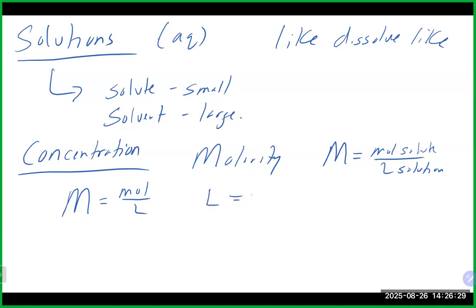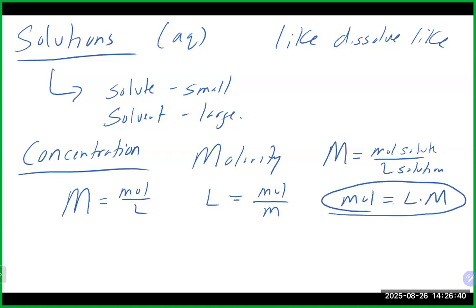We could rearrange this. Liters is moles divided by molarity. Moles is liters times molarity. If you're doing this calculation, make sure that you do convert the volume into liters because you're probably shooting for moles in whatever you're doing. What happens if I take milliliters times molarity? Do I get moles? I do not. I actually get millimoles, which will probably put you about 1,000-fold off of what you're thinking it is. So you can do that, but you have to understand it is millimoles that you get.